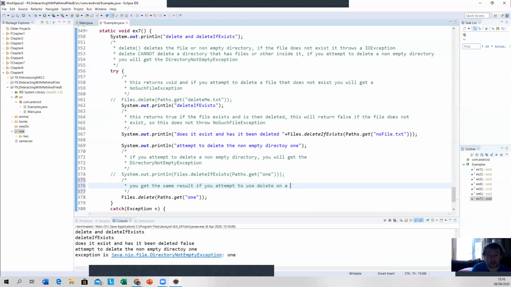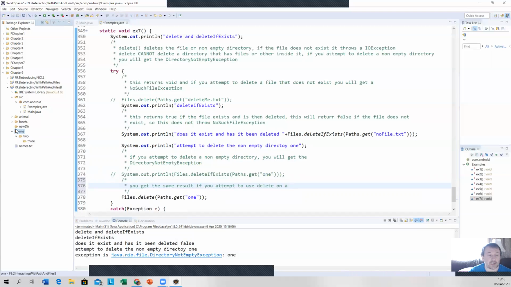All right. Now, it's a bit more complicated than you think, because I can't think of the method, but we do come across it. Because what you have to do first is delete. I can't delete 1 because it's got a directory 2 inside it. I can't delete directory 2 because it's got a directory 3 inside. So what you actually have to do is delete that directory first, then that one, then you can delete that one. Okay.